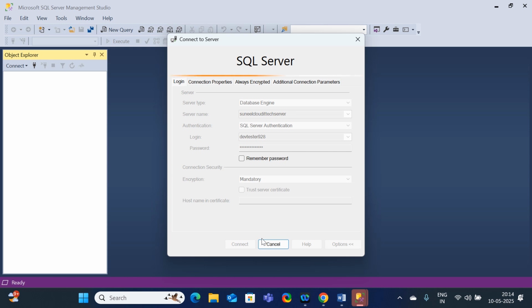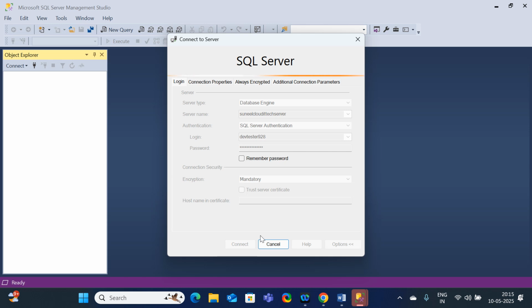Here I am going to make an attempt to connect to the SQL server which I created over Azure Cloud Computing. Just check whether it is going to allow it or not. 100% it is going to allow access, because these are the credentials which I set while creating this MS SQL server. Let us see.